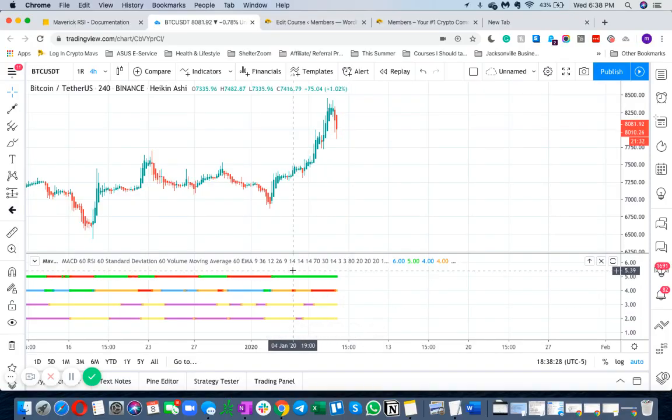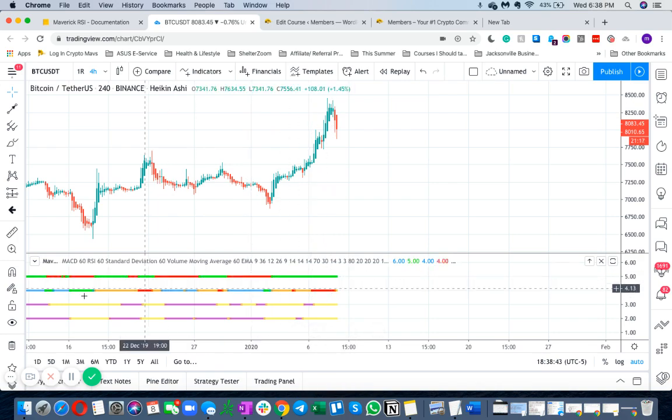And generally, for all of these different ones, I'm going to run into the color codes here. Green means uptrend, red means downtrend. Here, it's a little different. Red means overbought, and green means oversold. And then in the middle, it just means if it's above. So for instance, with RSI, if it's above 50, it turns orange. So you can kind of see it's warming up here, and then it gets real hot, warming up again. Now it's cooling off a little bit. That's one way to think about it in terms of the color.